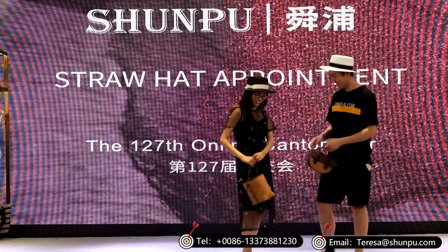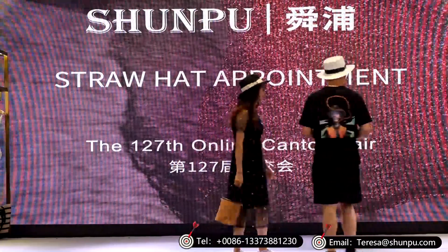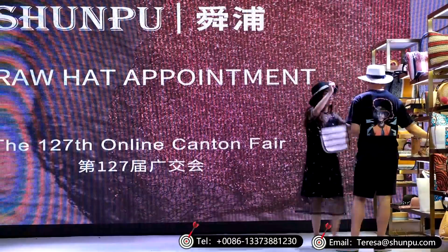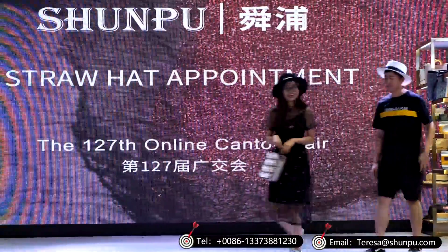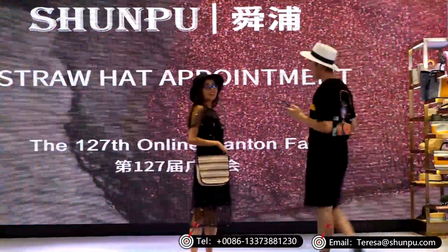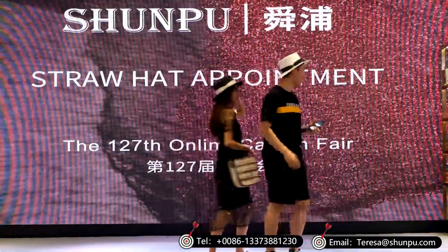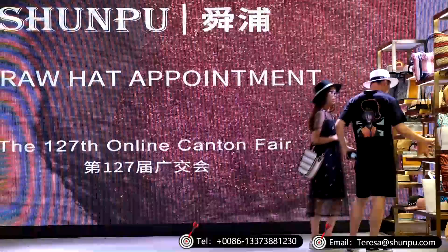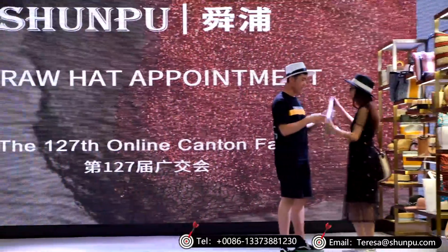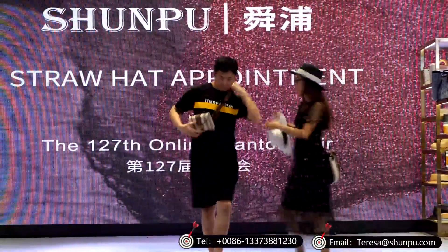They are having really classic products. This is a very trendy handbag. Nowadays, a lot of fashion people, when they are going to have some party, will always carry a similar style. The girl really has very good buying taste. Now in her hand, we can say she has the most popular item — it's rare to find in the market, but it has great elements and is very popular in 2020. They are so happy with each other in this store. This is also the charming culture background from Shunpu.